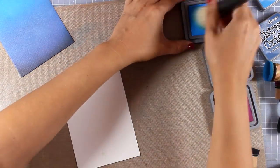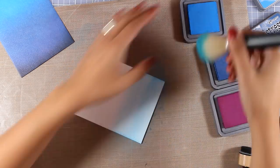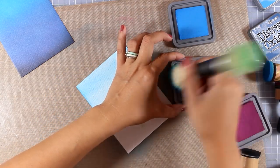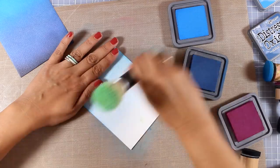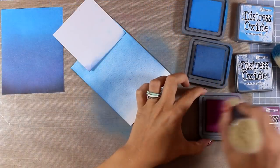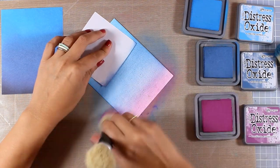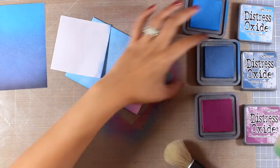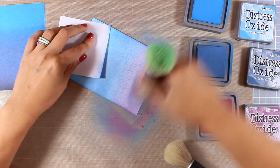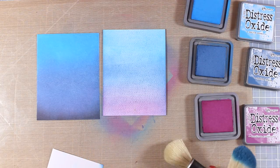Let me clean up my area here. And now you can see that with the brush you don't add as much ink on your paper as I did with the blending tool, which means that you have more control. You can also build up the layers as much as you like, but if you go for a more subtle, more pale look, then the brushes are perfect for you. I'm going to finish it off so you can see how beautiful it looks, and it's really quick and simple. And remember that you don't need too many brushes. One brush for every shade of blue is enough, just like I am doing here. You can see the difference in the two looks.